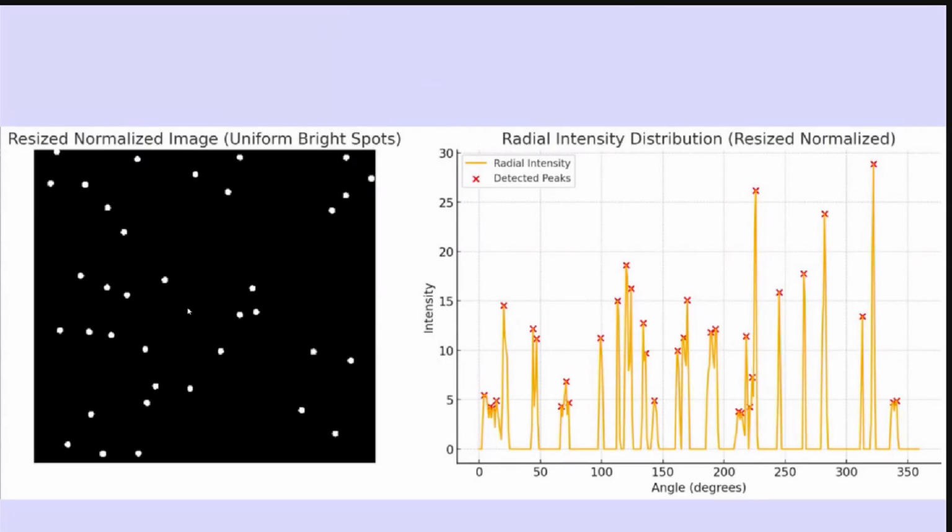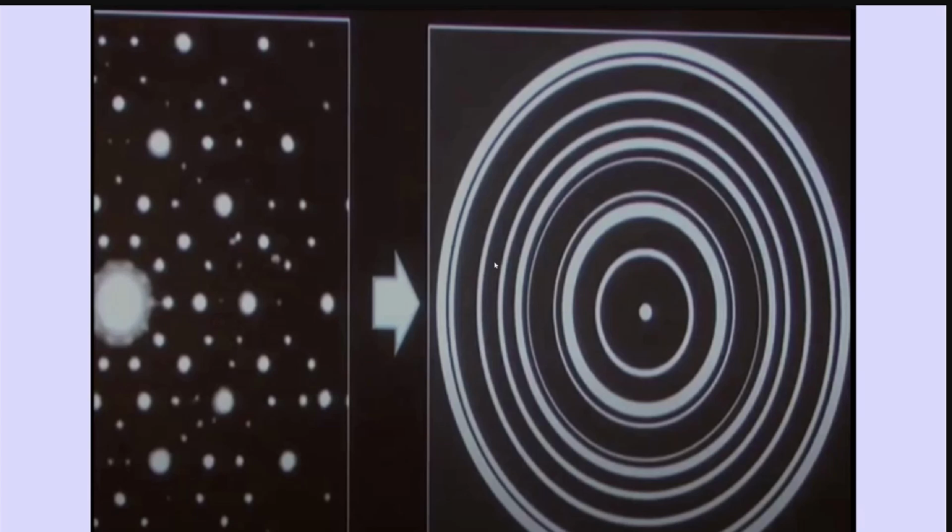So then we go on to the radii, right? If you start drawing circles on this, is there regularity to the distances away from a center position at which a lot of dots start falling on those circles of certain radii? And sure enough, if you look at these peaks here, we start seeing some level of regularity. I'm not going to rely on that. The most important thing you need to do is a fast Fourier transform. So here's a picture I took from a YouTube video where a guy's showing how to do this. Over here on the left, you can see he's got a picture of a quasicrystal going on.